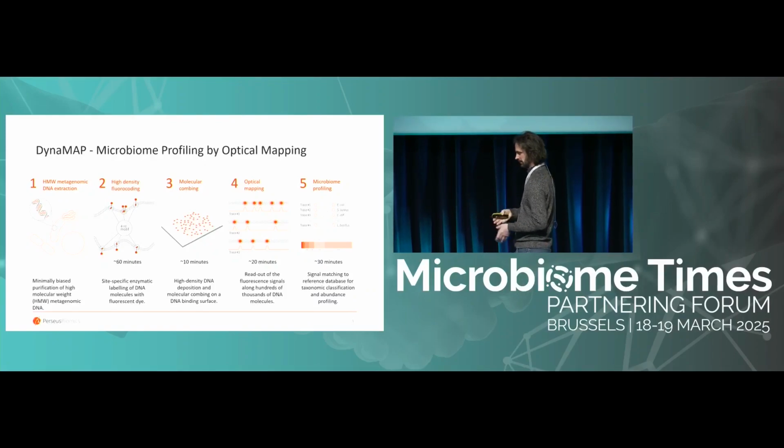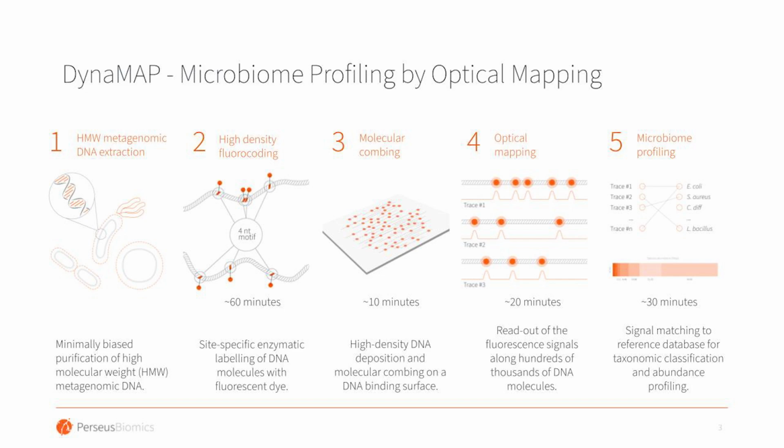And the imaging is done in the next step, which takes about 20 minutes for one gut microbiome sample, collecting the data equivalent to 10 gigabase pairs worth of DNA. So this is an automated microscope taking pictures of the labeled fluorescent molecules. I'll show you a picture of that later, and it automatically scans this and moves on to the next sample.